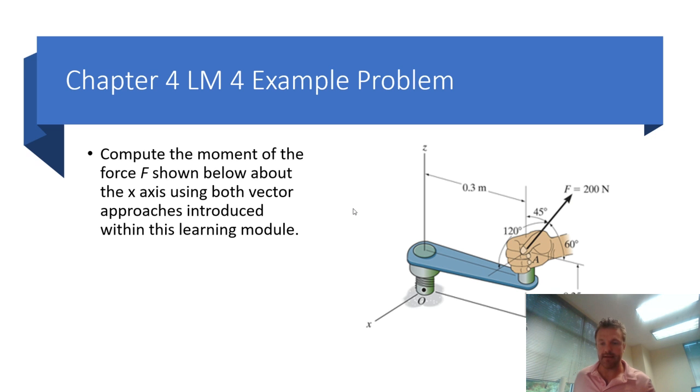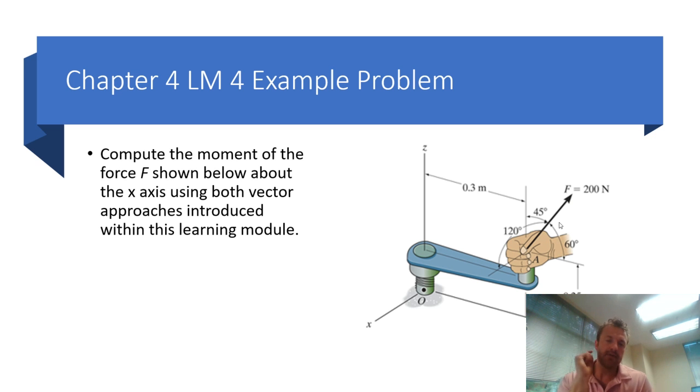We're applying a force at the geometry which is shown, and I have it printed out, so we'll be able to write directly on it. If you notice, the geometry that we're given is both some linear dimensions that will allow us to compute the point of application of the force, along with these angular descriptions. If you look very closely, it's probably easier to see on the slide than the printout that I have, what we have are angular displacements from the 3 principal axes, the X, Y, and Z axis, to the line of action of our force.